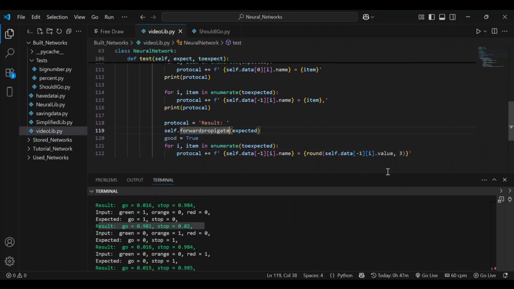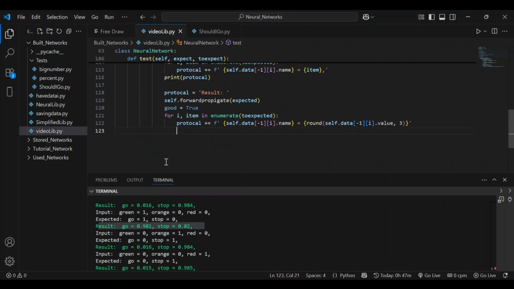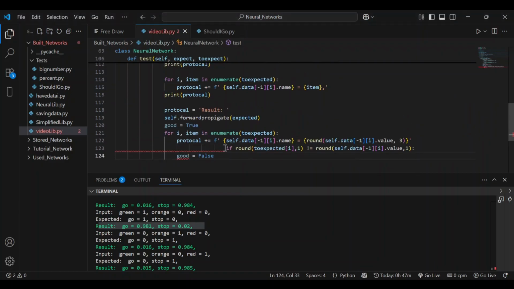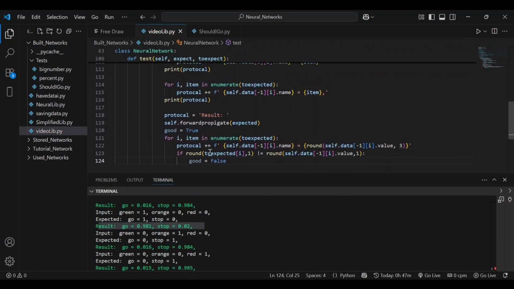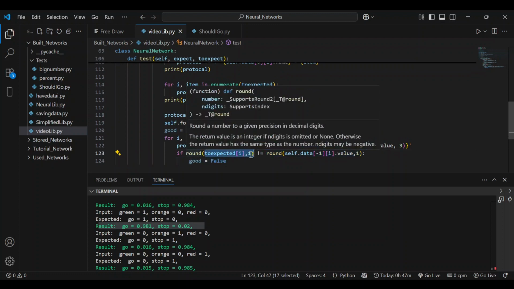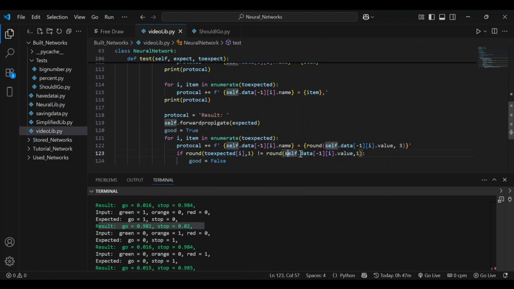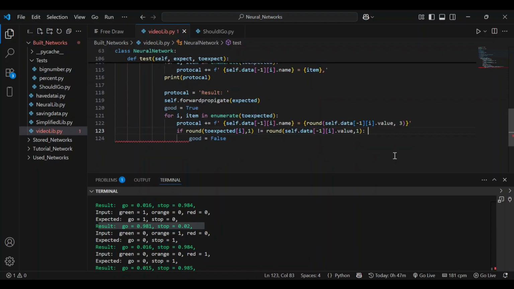And then we're going to have to go ahead and check and see how close everything is. So we're going to do this little if statement. So if we round toExpected to 1 and we round self.data value to 1, then they should equal each other, because we want it to be close enough to where basic rounding, which would leave it to 0.1.